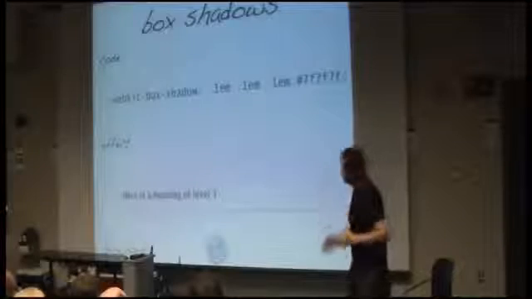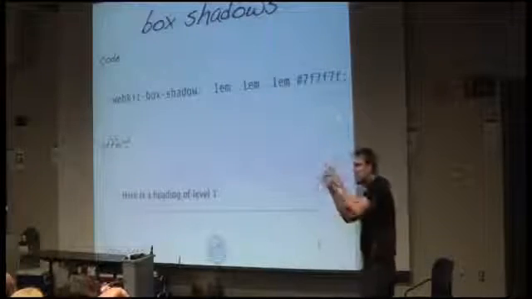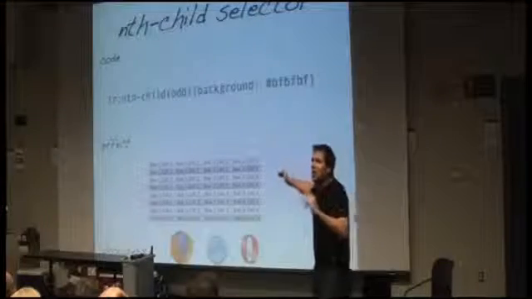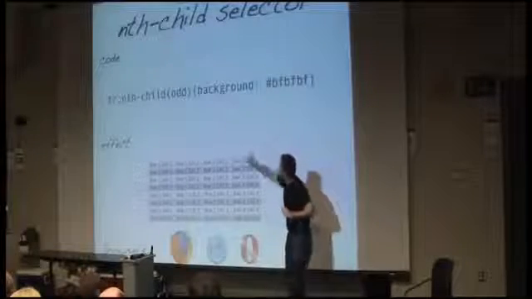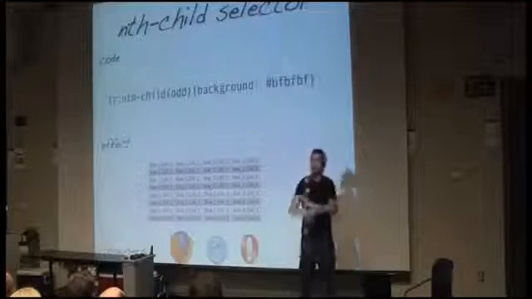You can do box shadows, only in Safari at the moment. Box shadow, left and right offset, a bit of colour, a bit of blur, and then you've got this lovely effect. You don't have to fiddle with HTML, CSS, and all that sort of stuff to make it happen. Only works in Safari iPhone at the moment. Here's another thing you can do. You don't have to add different classes to all your rows and your tables anymore. You can use this new selector, the nth-child selector, and choose only every odd element and give it this background color. So no more JavaScript, no more classes, no more IDs, just to make that happen.